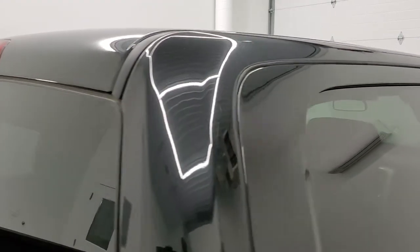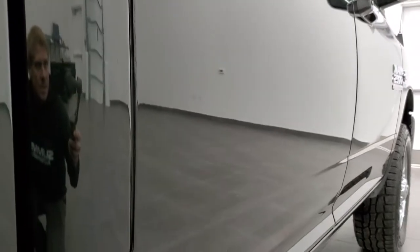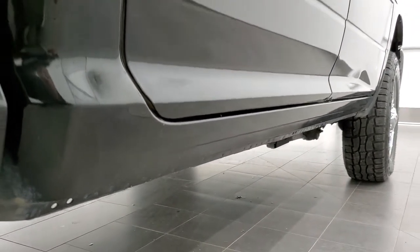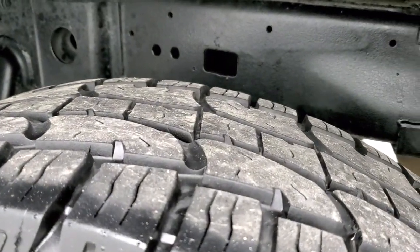The cab is in nice shape, and that is why we offer the Summit Auto Fastpass option — in the upper right hand part of your screen is a link right to our website where you can apply for financing, get pre-approved, see a payment quote, even appraise a trade, all from the comfort of your own home. So when you get here all you gotta do is drive the truck, love it, and you'll be all set to go.